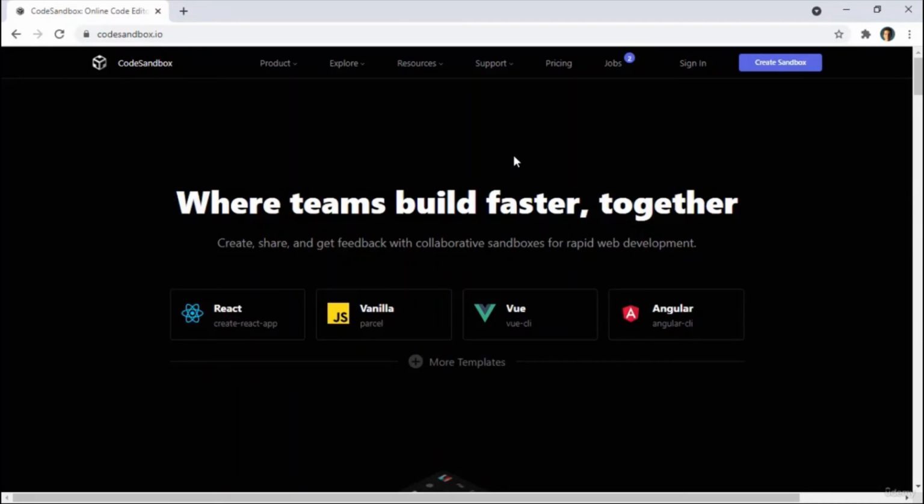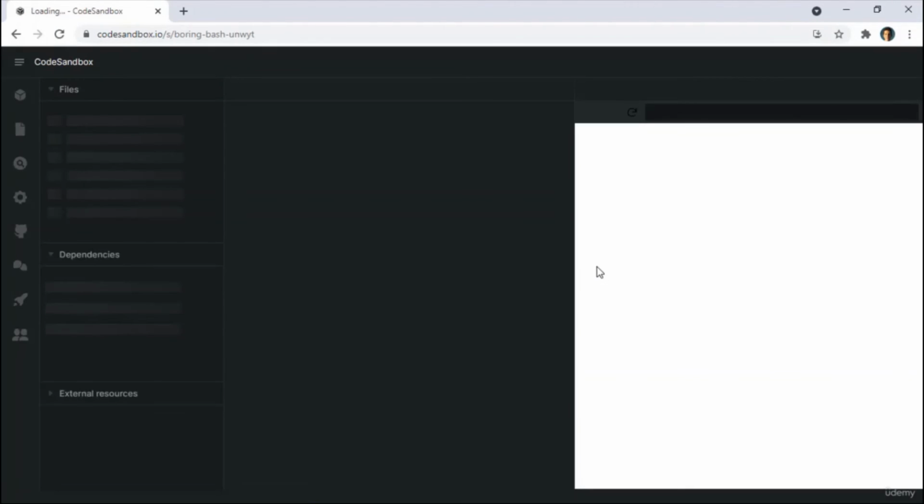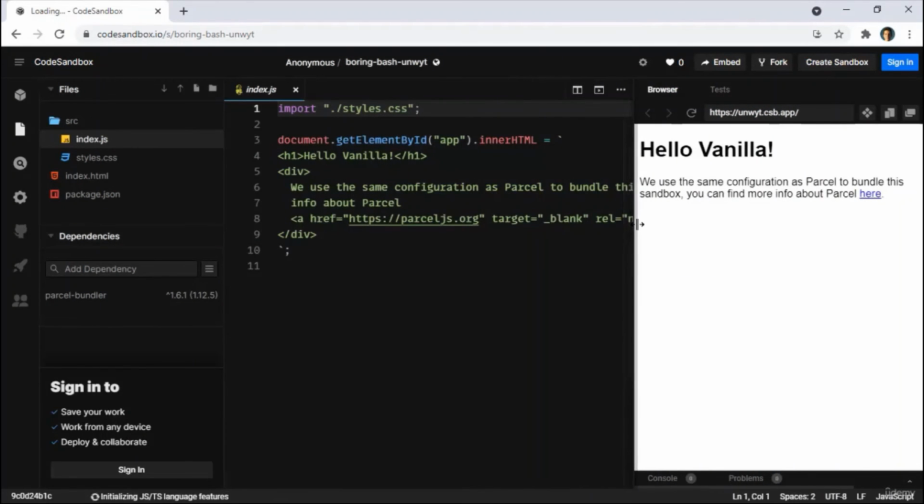Rarely do our JavaScript applications consist of a single file. In the past, in this module, we have always been using a single file for our examples, but in real life, your applications will consist of several files. So I wanted to make an example of that. And to make things easier for us, we are going to come to codesandbox.io and click on Create Sandbox, and we will select Vanilla JavaScript, which will allow us to have a little environment in which we will be able to use modules easily.